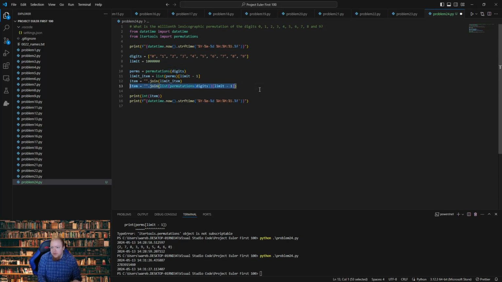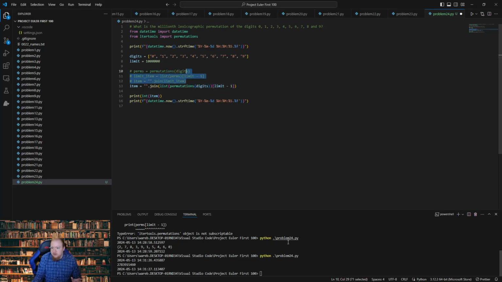And if you don't already know this, every piece of this, if you're coming in and trying to figure out what this is doing, this does not look very readable, in my opinion.